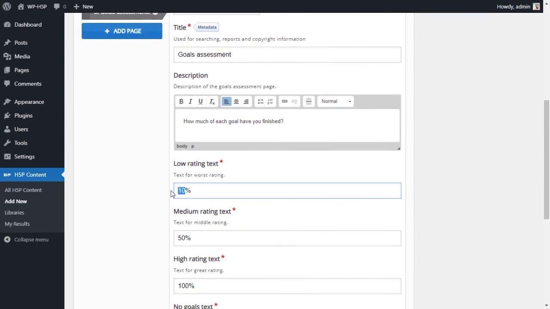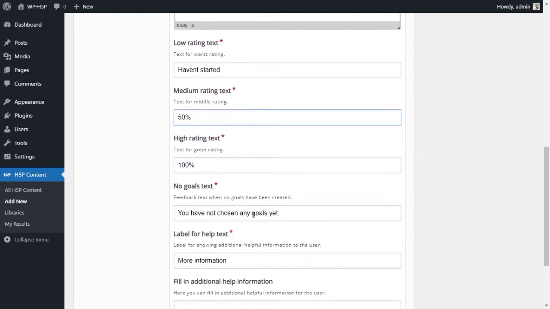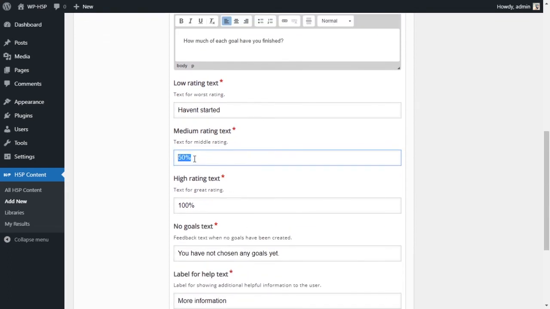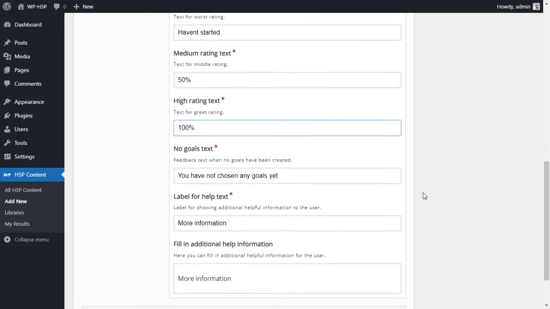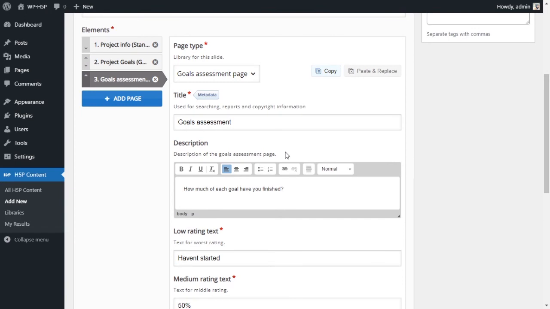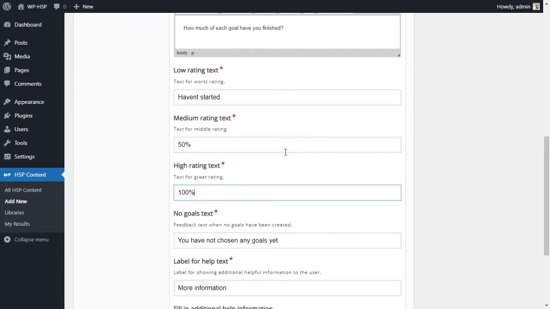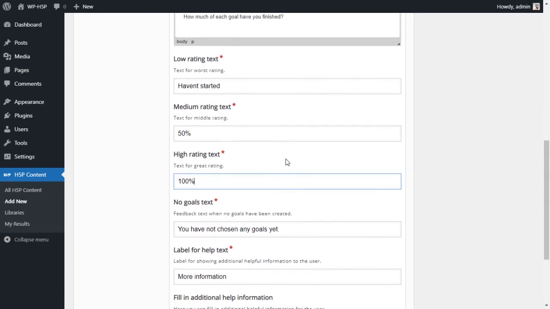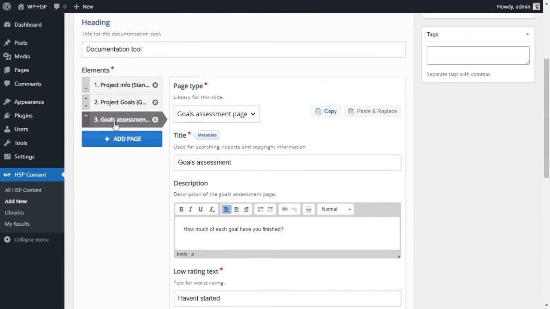And I think one of them should be 0%, or just say none, or haven't started. And then 50% and 100%. You can't add any more criteria. So they give you 3 criteria to work with, and that's what you have. You can't add any more. All right, so that's it for the goal assessment page.